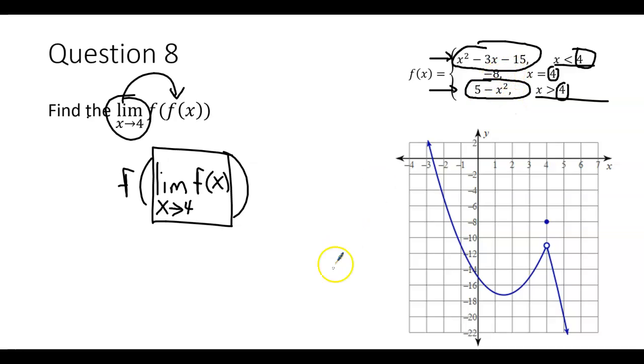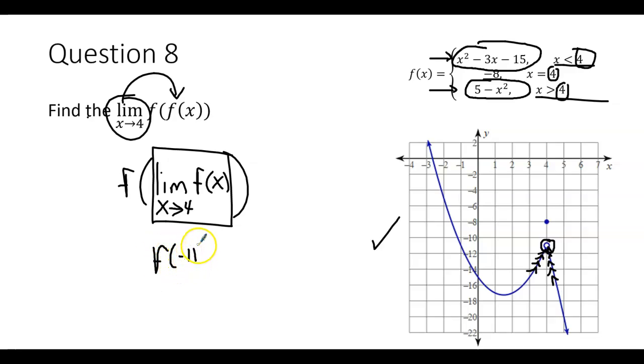Okay. The other option for this one is just to look at the graph. What is the limit as x approaches 4? Well, here's where x equals 4. And the limit is going to be the dot that it's being approached as we go from left and right. And as you guys can see, they're landing here at this open dot. And so that limit there looks like it would be negative 11. So I like the graph more, but you would get negative 11 also. If you plugged in 4 up here to the top, you'd get negative 11. And if you plugged it in the bottom piece, you get negative 11. And therefore, that means the limit is negative 11. So we get negative 11.